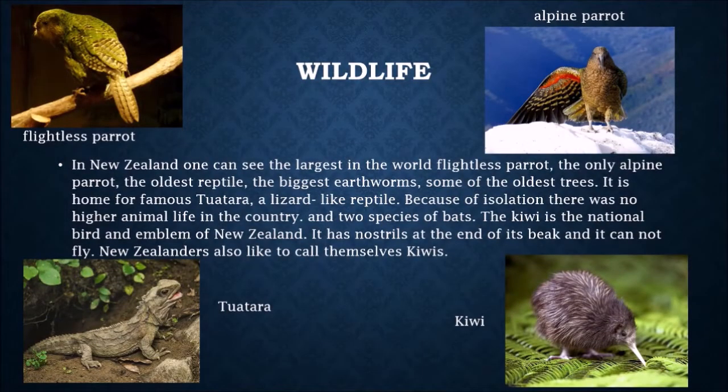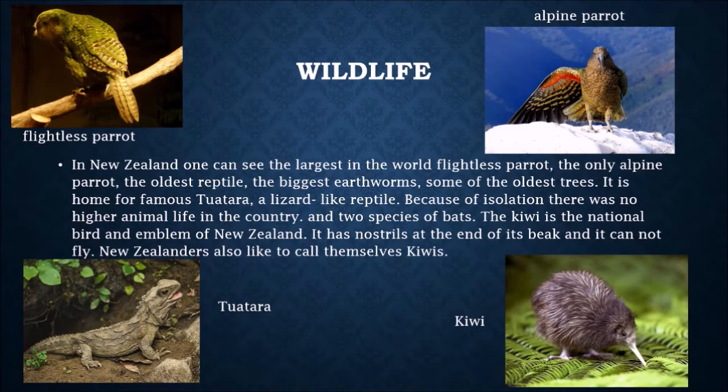Wildlife. In New Zealand, one can see the largest flightless parrot in the world, the only alpine parrot, the oldest reptile, the biggest earthworms, and some of the oldest trees. It is home to the famous tuatara, a lizard-like reptile. Because of isolation, there was no high animal life in the country, except two species of bats.